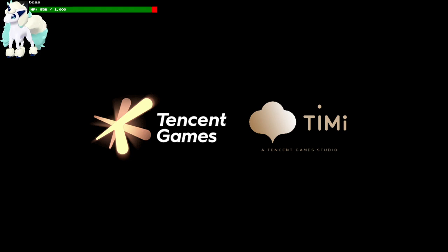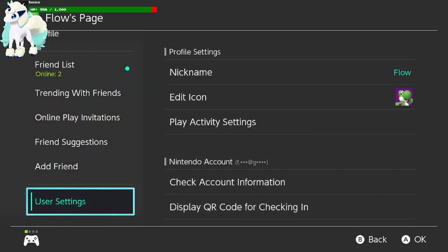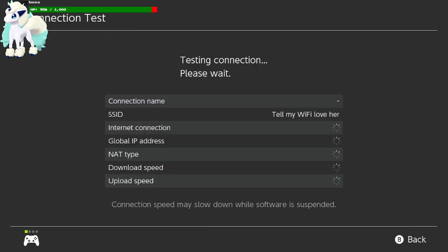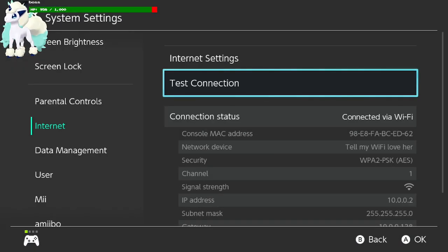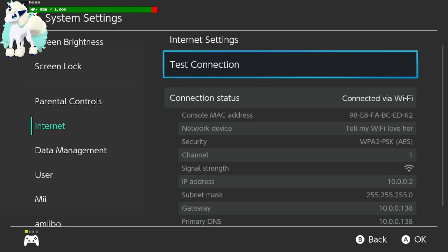Hold on. Can I? Oh wait, it was down here. System settings. Check my internet connection. Okay, interesting. Is the game breaking my internet connection? I don't think so, but it's a possibility. Just putting that out there. Okay, maybe I really want to restart my Wi-Fi. Hold on. Deactivate all this. Okay.